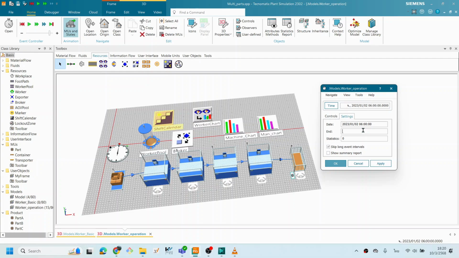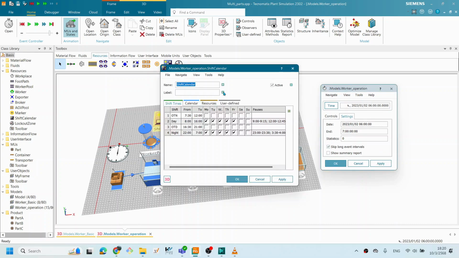I will set up 7 days, and the current unit is hour, then minutes and seconds, and apply. Second, minutes, hour, day. Okay, and come back to this.